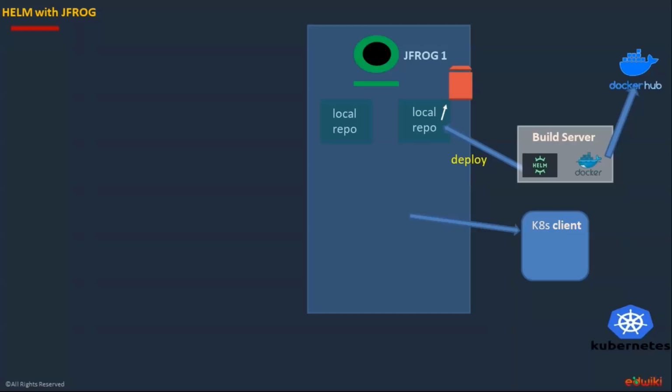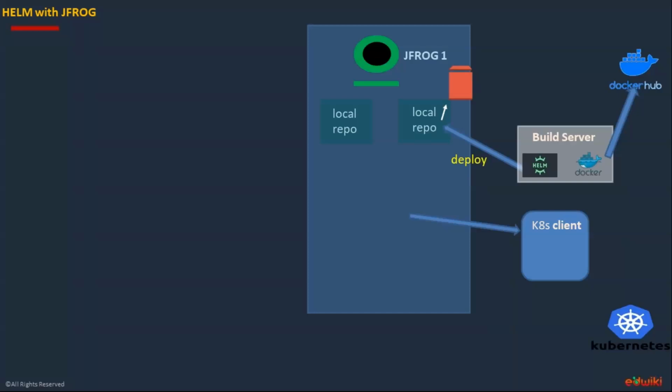Nothing new, right? Previously, when I was working with Docker, you pushed the Docker image to the Docker Hub registry, and whenever you wanted it, you ran a docker pull and pulled the image and ran it as a container, right? Similarly, here I'm using the Helm chart now. The Helm chart will be published to the JFrog. Whenever I need a Helm chart, I'll just download it from the JFrog and run the command. That I'm doing from my kubectl client.